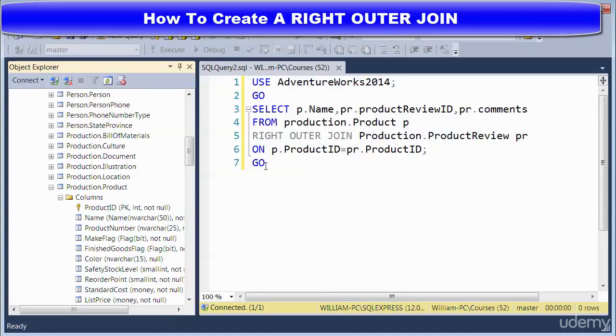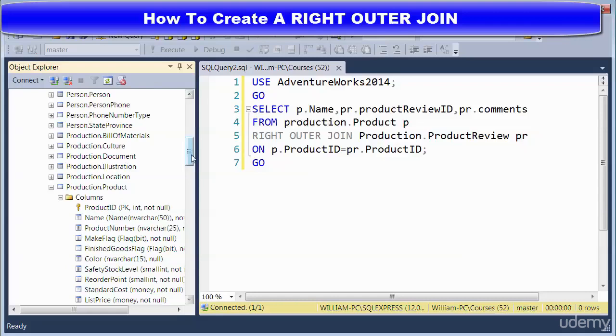So this on here is used to identify where both tables are related. Both tables are related because they've both got the product ID column. If you look in here on the product table, it's got the product ID column, which is a primary key.